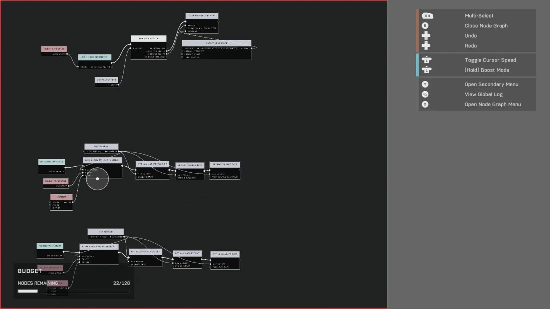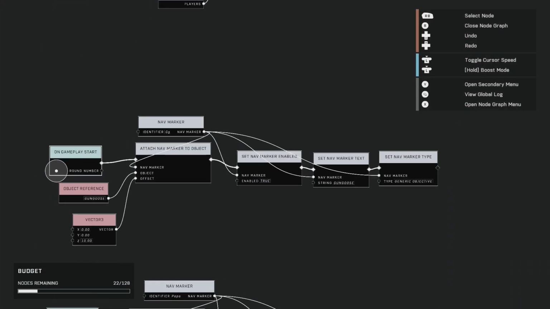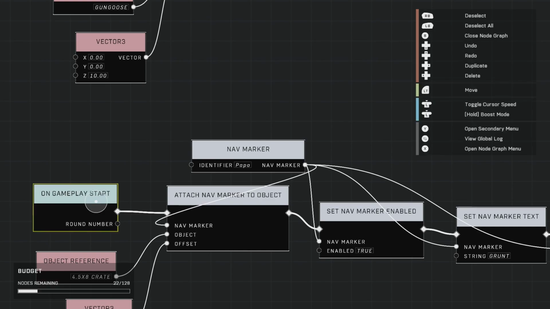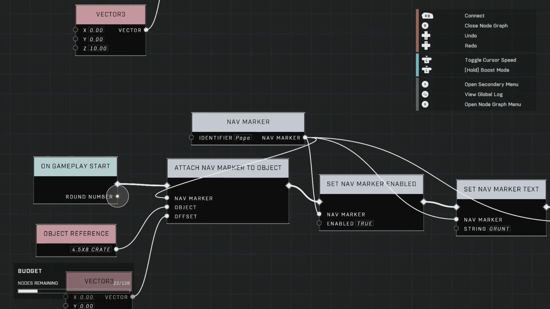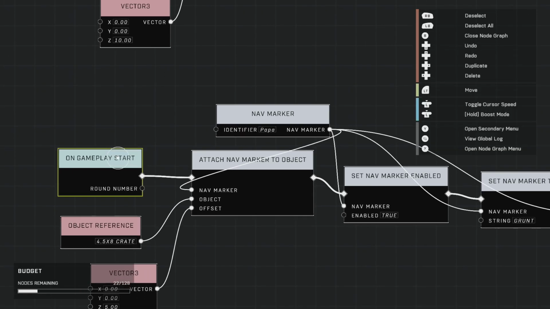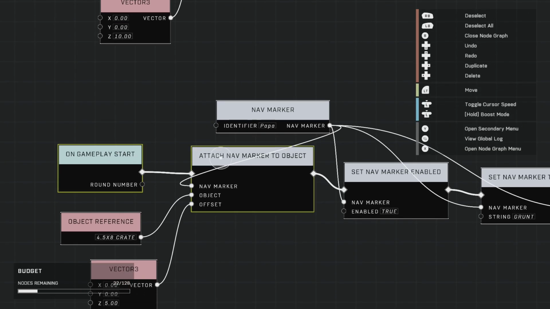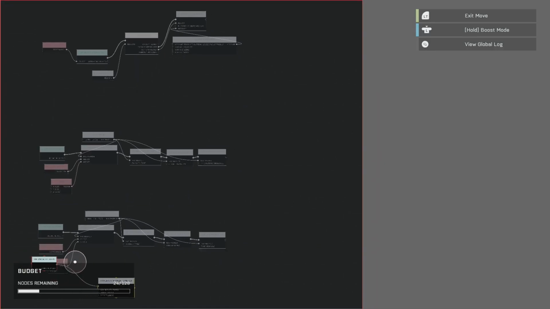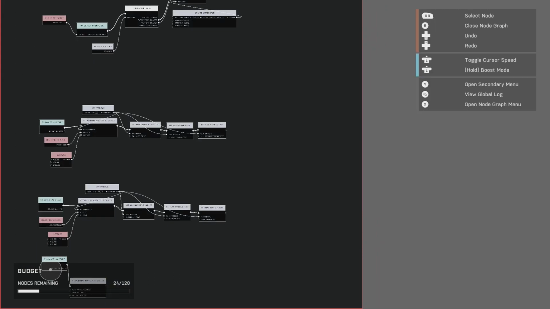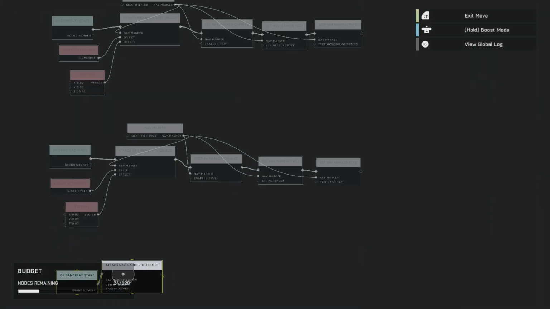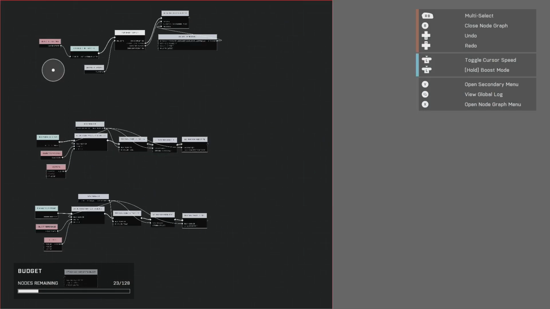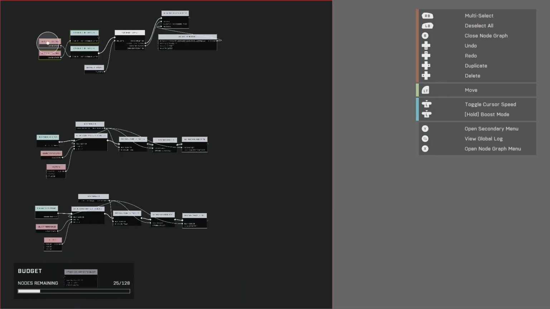I'm now gonna go ahead and show you as well how I would make the nav markers go away. Maybe you want them attached to doors, and when a player presses the door button, you want the nav marker to disappear. So we're going to do that with our ammo crate. We're going to set it where when you interact with the crate, the nav marker disappears. So I'm gonna head over here, grab this.